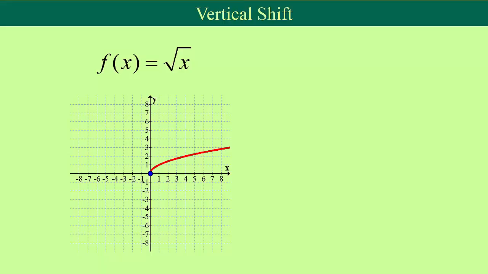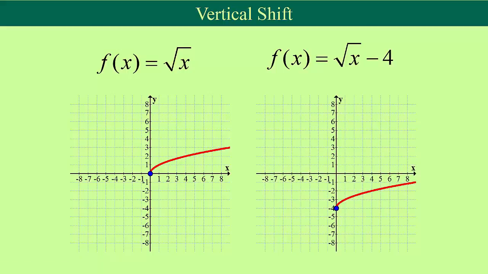Here's a separate one. Here's the square root of x, minus 4. And notice this time where the minus 4 is located. It is not inside the square root with the x. We're not replacing the x with x minus 4. We're simply taking what we had to start with and putting a minus 4 at the end of it. So this is a whole different situation than the previous ones. And look at the graph. Do you notice that this time it is shifted down 4?